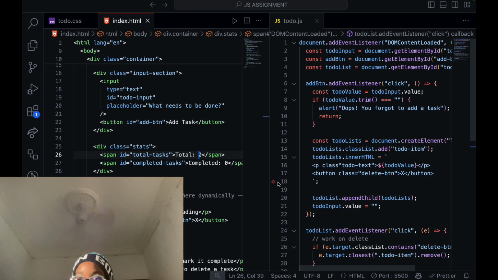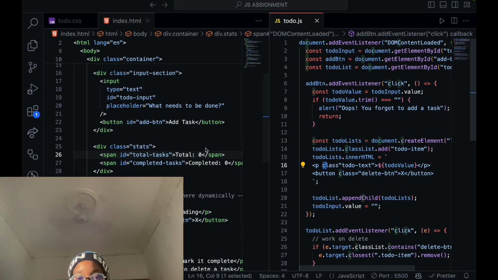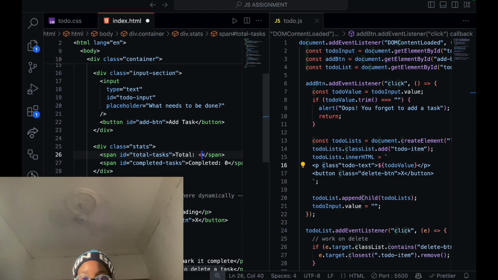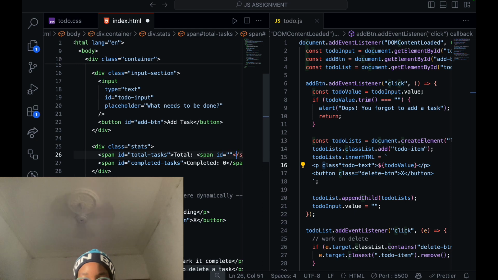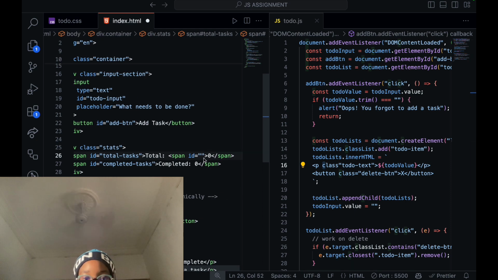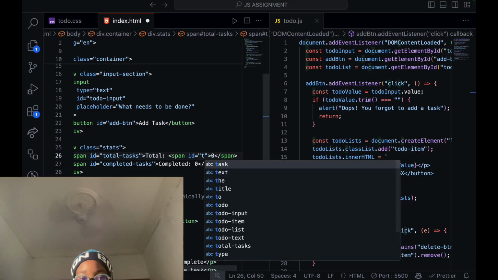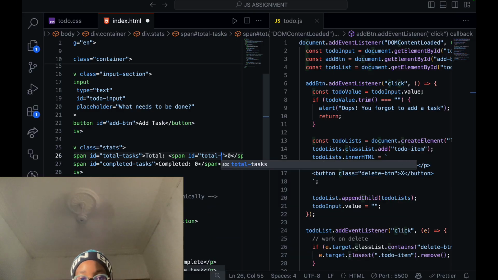But first of all, I'll change this, add a class name, so span id and coming. Let's make it 0 and let me make it total count.